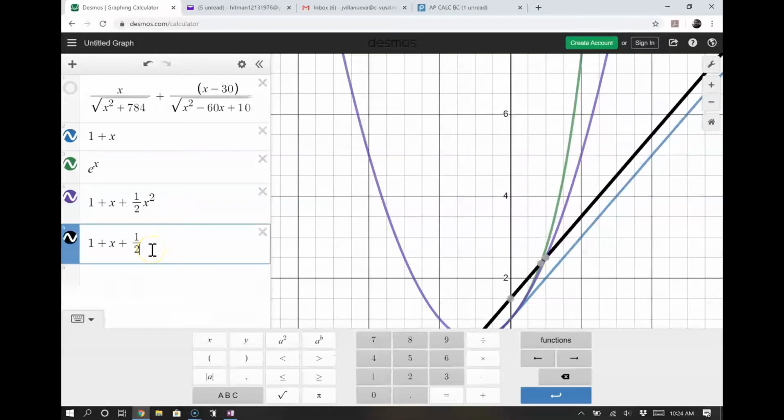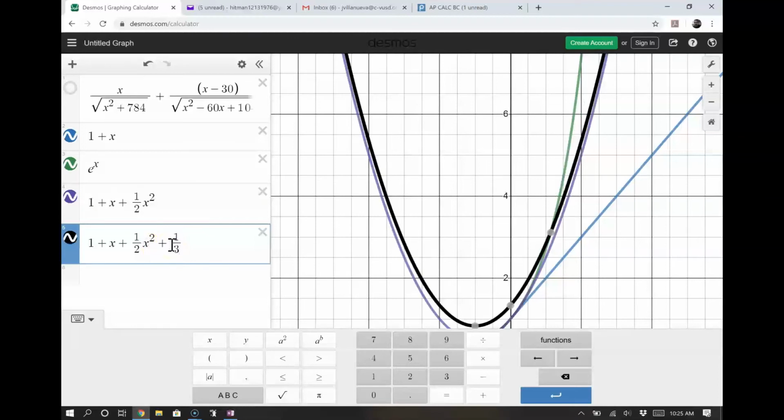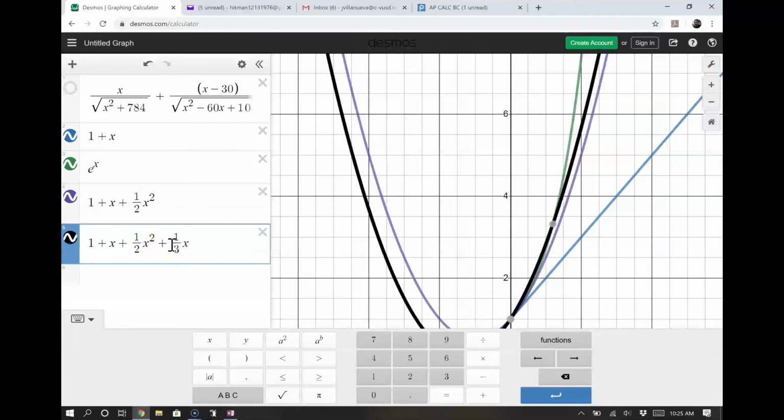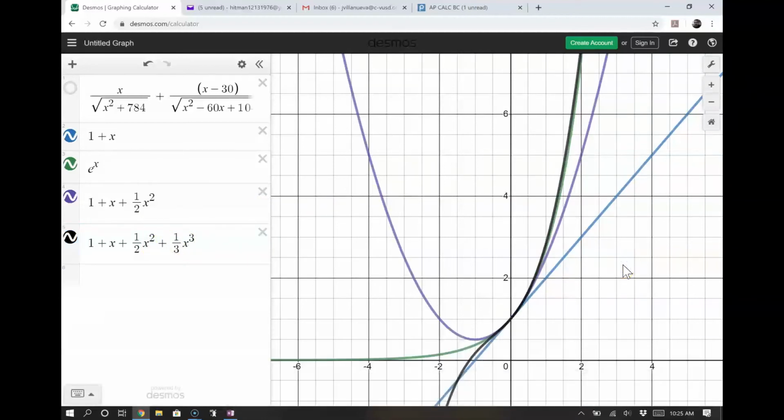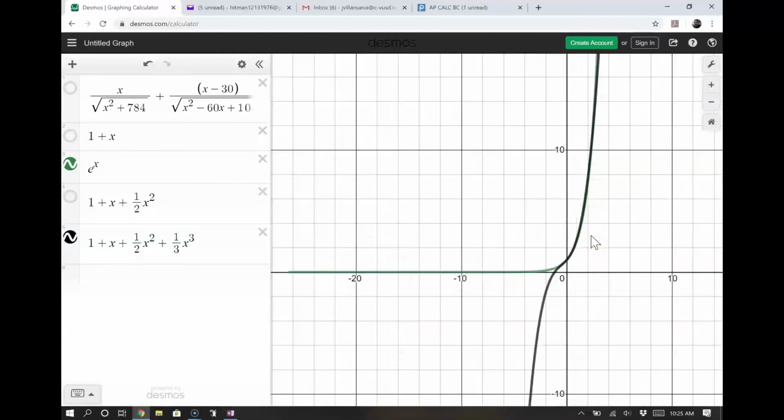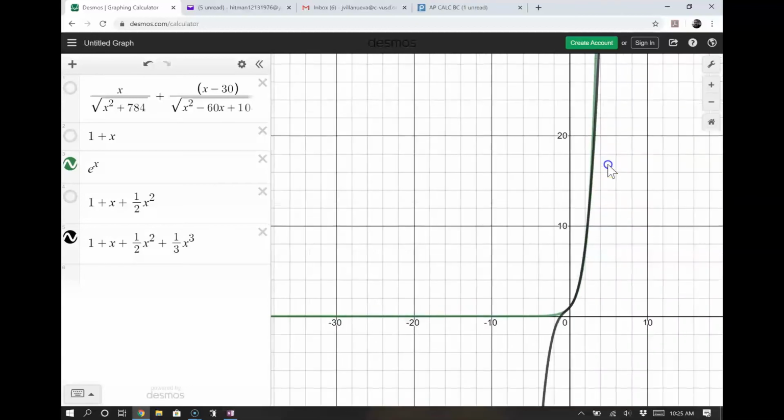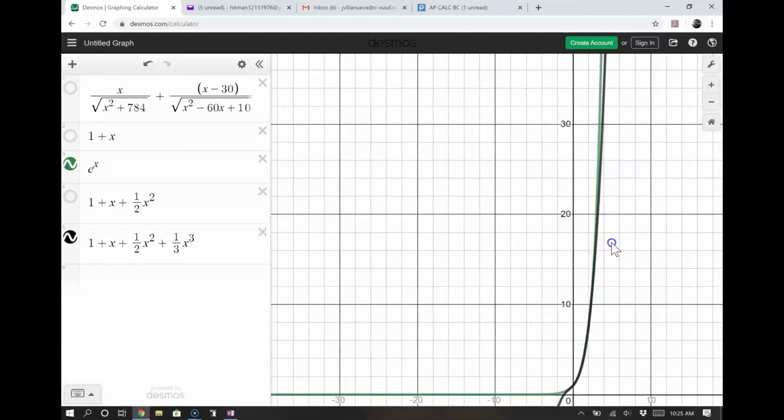So we'll move this here. And then we'll just do an addition of a cubic. So check it out. Let me get rid of the other pictures. Would you say that that cubic looks pretty darn good from negative 1? Sheesh, I don't even know how far. I mean, it's pretty close, right?